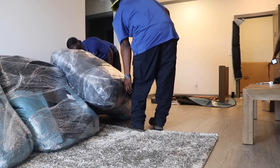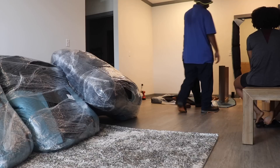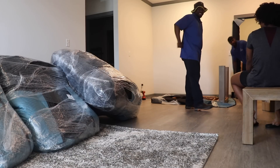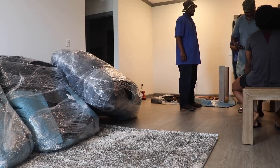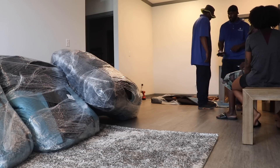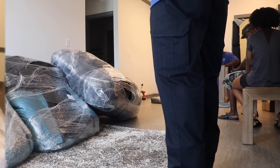She told me that it wasn't going to fit, and I said, well, I'll just put the other ones in storage because I got a better deal getting the whole thing than I did trying to break it down and everything. So I was like, I'll just put the other ones in storage. That's more sensible. Yeah, that's right.